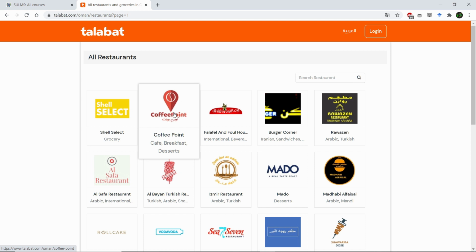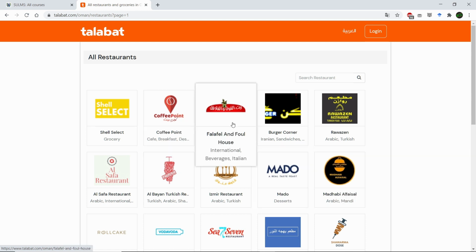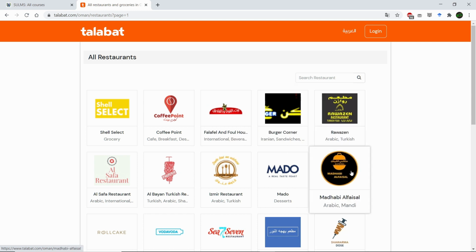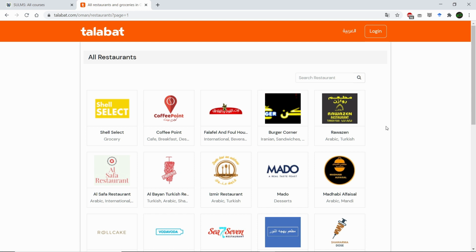So when they designed the database, they have two entities: restaurant and consumer. The relationship between me and the restaurant is that I order from the restaurant, and then the restaurant serves me food. So this is a relationship between us.